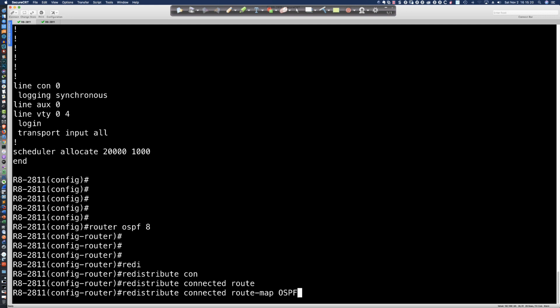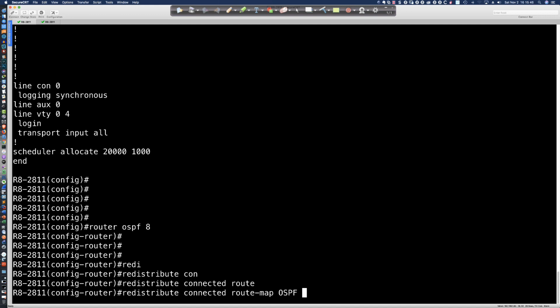Now, there's a very special keyword that should be here, and that keyword is subnets. And I want to give you a word of caution: on recent versions of IOS, 15.6, 15.7, and beyond, you're typically not going to have to put the subnets keyword in. IOS is going to do that for you. It's going to protect you from making a mistake.